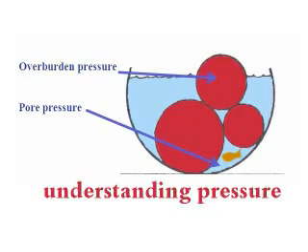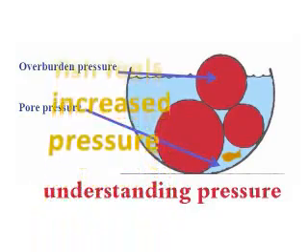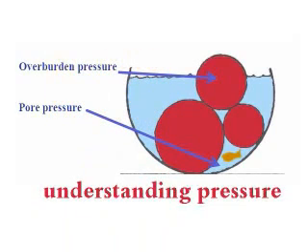The ball that sticks out is still stacked on the other 2, so it is said to exert overburden pressure. It causes pressure on the other balls. The space between the 2 balls underwater is called pore pressure. Your fish is now in deeper water. In this space called pore pressure, the fish will feel the pressure.